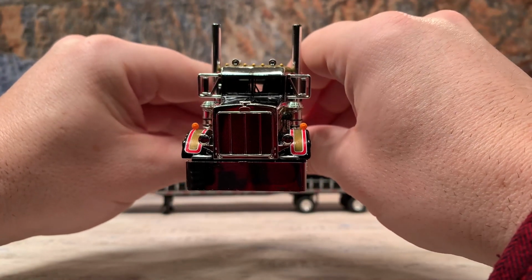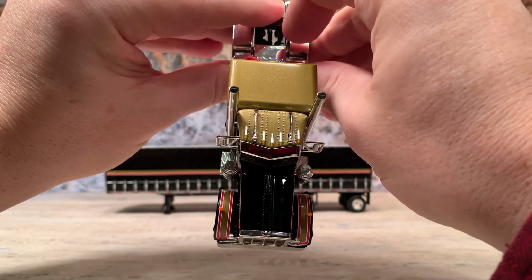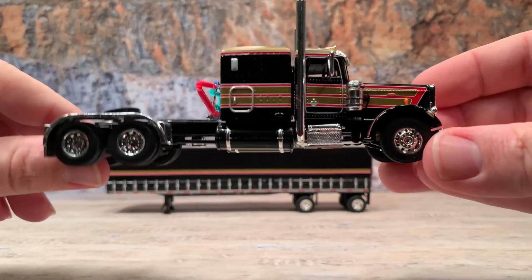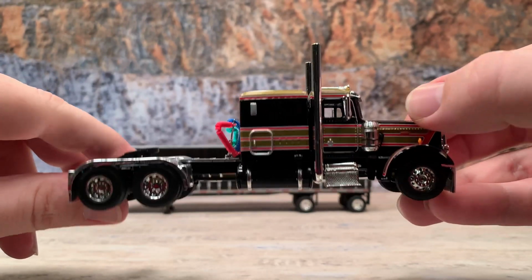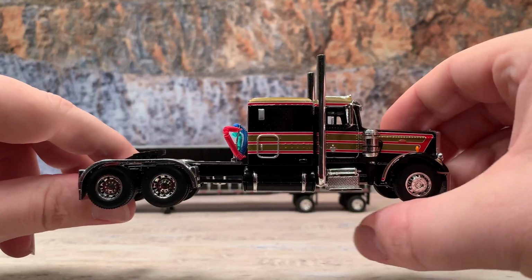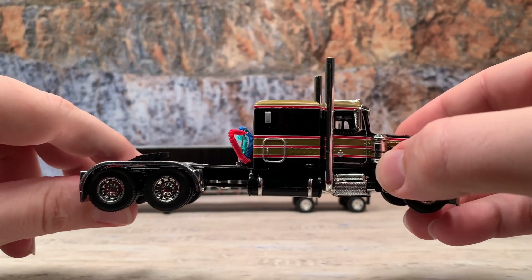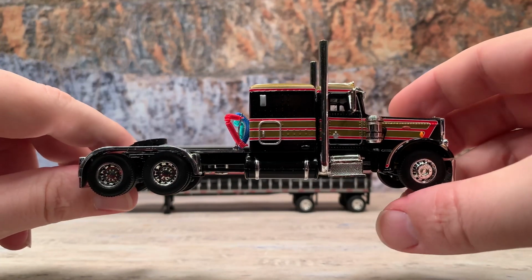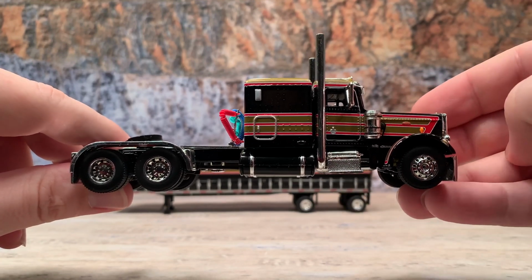The gold, red, and white striping, they also continued it all the way around the fenders on the front. Pretty sharp. Turning them up this way to the passenger side, looks just like the driver's side. Doesn't even have an extra window down there. Breather is there, chrome steps, battery boxes, air tanks, black fuel tanks with chrome bands, chrome wheels. It's got black bands on the breathers, and they're chrome plated. The straight stacks. Very, very cool truck. It's also the Peterbilt logo tampoed on the side of the cab.